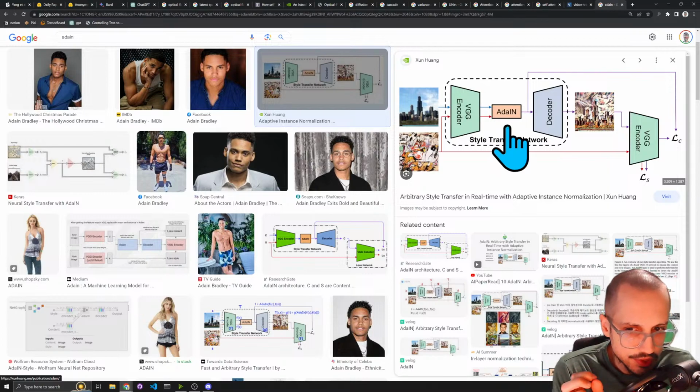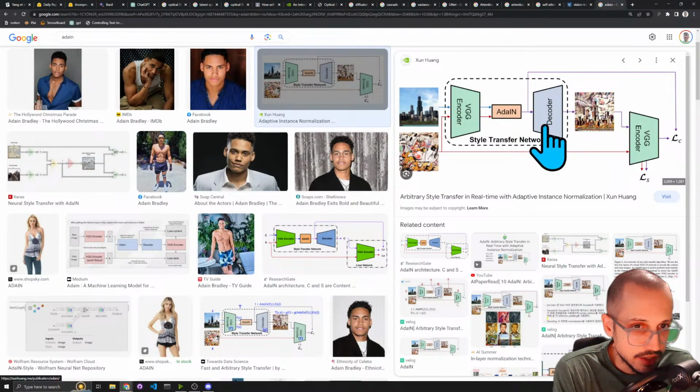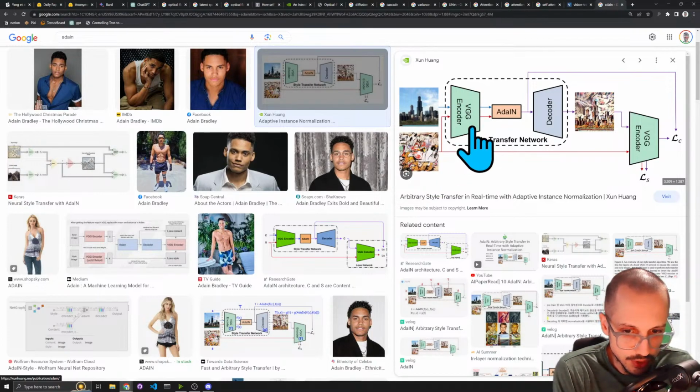Okay, so this is probably where they're getting all their weird ideas, right? It's basically here for ADA-in. It seems like you can encode this image, and then the decoder should reconstruct this image, but you can also feed this image, and it's going to result in a different latent, right? This and this. VGG is an old type of neural network architecture. It's basically like a ConvNet.